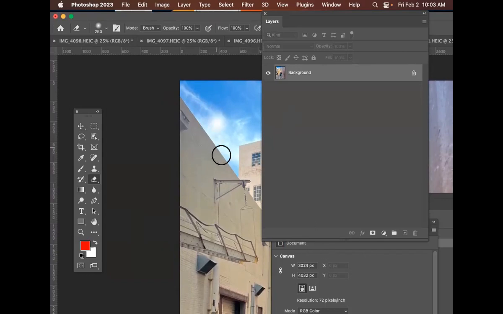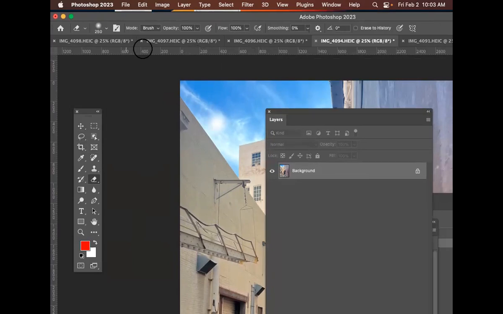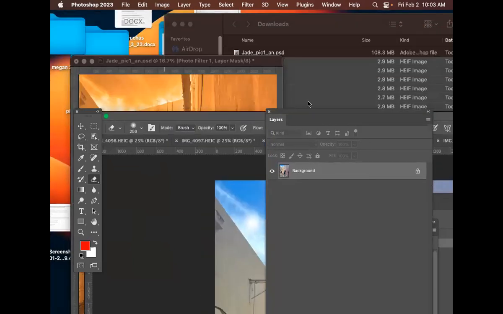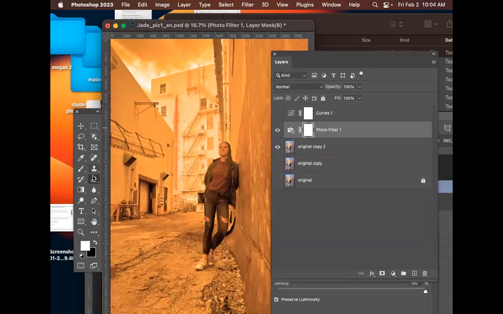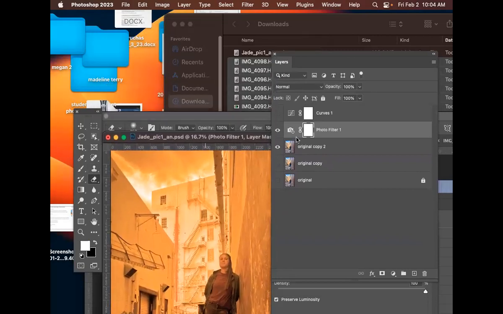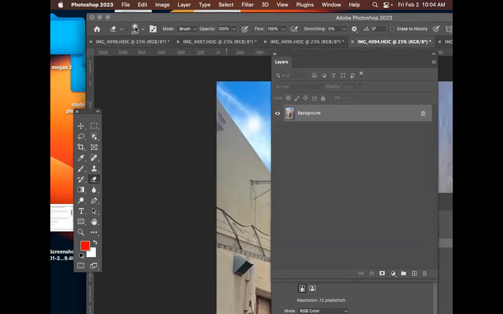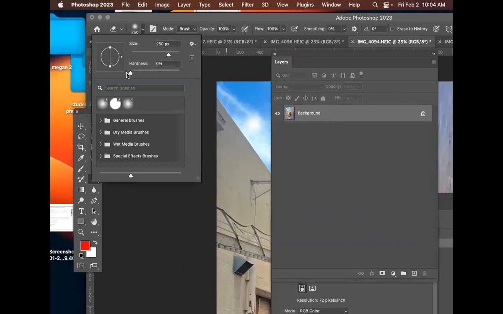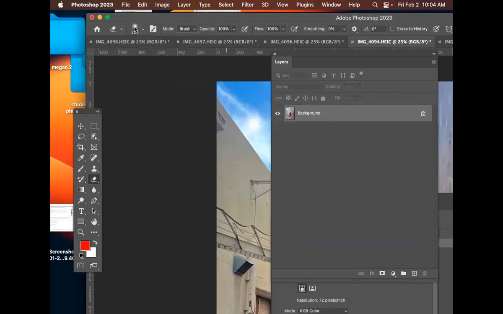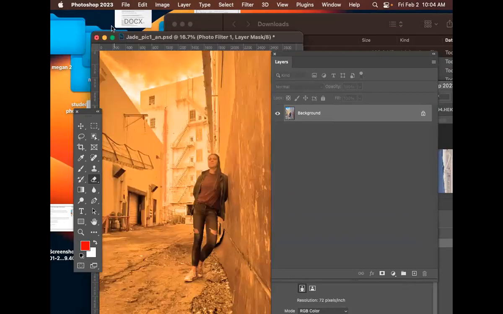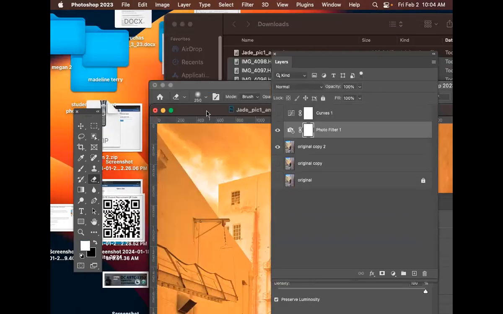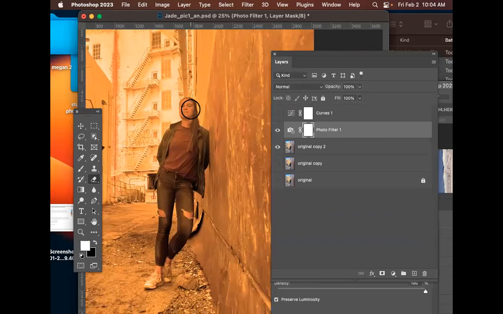Oh, what'd I do here? What happened? I'm on the wrong one? Oh, yeah, I moved by accident to the wrong one. Hold on. Oh, here it is. All right, everybody looking? Watch this. So I chose eraser, right? And then I chose my brush. Don't forget to go to your brushes right here. You click on that. You bring it to 0. You click back on it to get out of that little window. Sorry, it's because my image keeps hiding. There it is. And I zoom in on my focal point, which in this case is my subject.